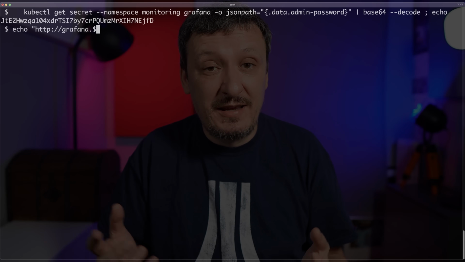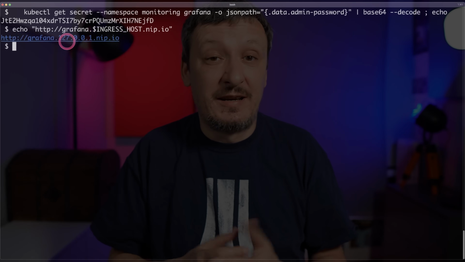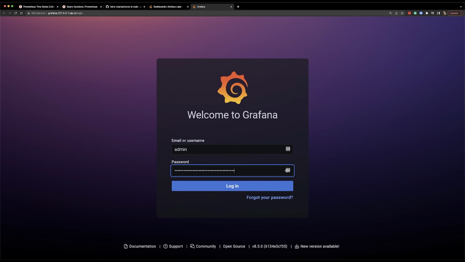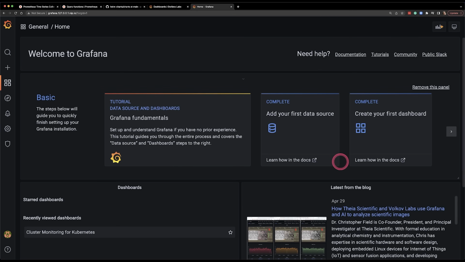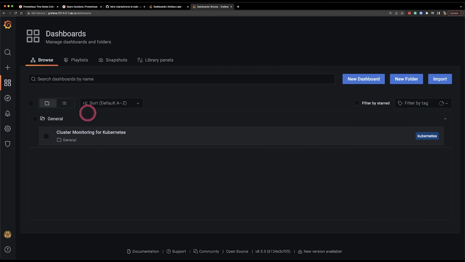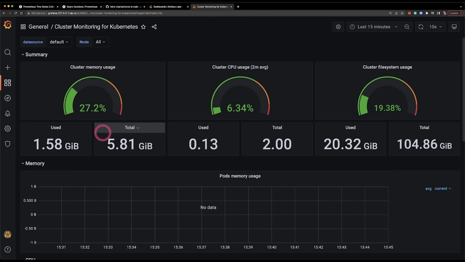And with that in mind, let me open it in a browser and see what we'll get. Username is admin, password is whatever is in the output, and let's see it in action. First of all, let's go to the dashboards, and over there is only one dashboard. That's the famous 10,000 Kubernetes dashboard. And if I go inside the dashboard, we can see that there are some colors moving around and some numbers and stuff like that. I will let you explore that dashboard yourself.